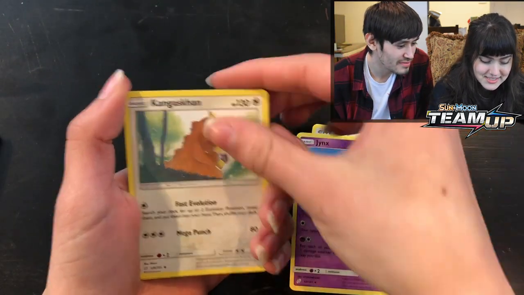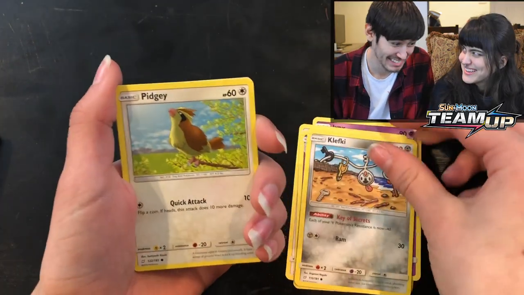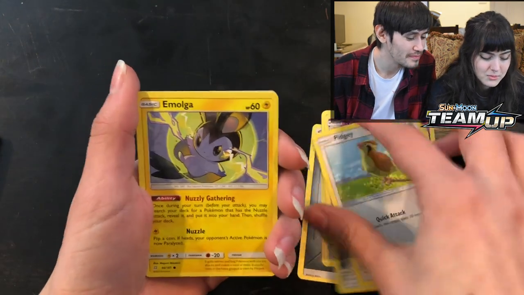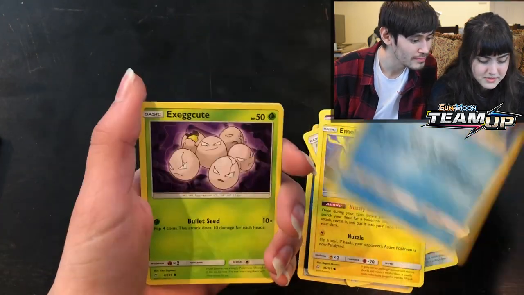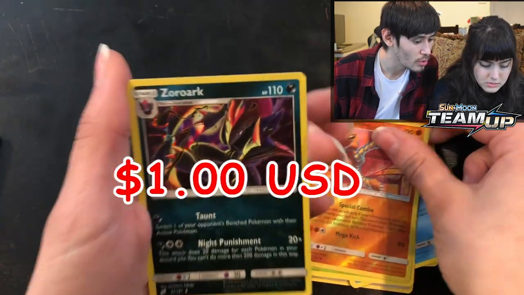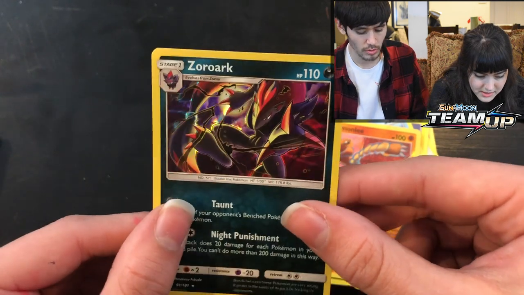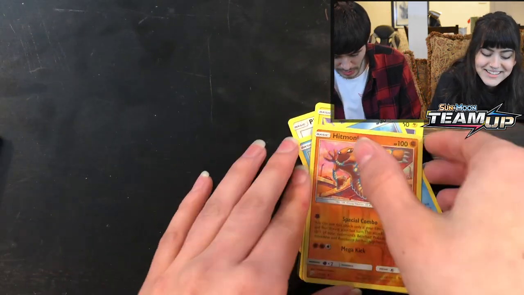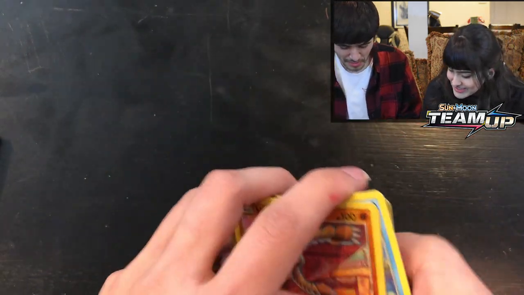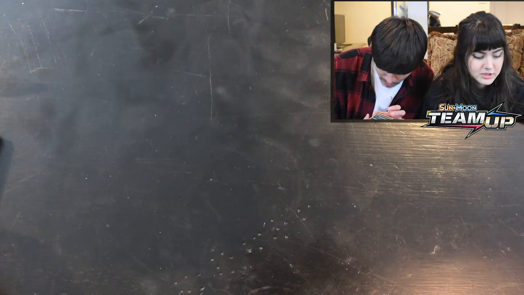Jinx. Kangaskhan. It's not a real thing. Nidorina. I think it is. Yeah, okay. Those were both stupid. Pidgey. Emolga. I love this card so much. Magikarp. To me, this is Gyarados. Hitmonlee. And. Ooh. Zoroark. He's edgy. He's dark. It does look like dark electric. Dark pulse or something. Pretty cool card. I like it.